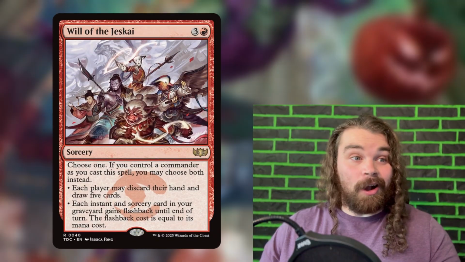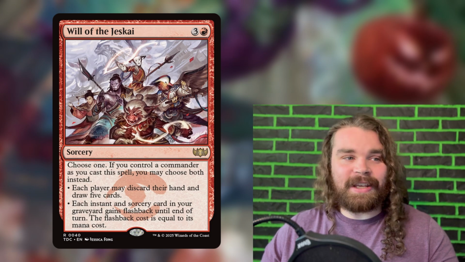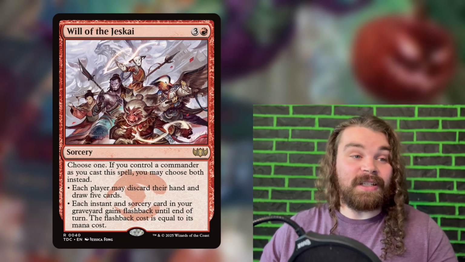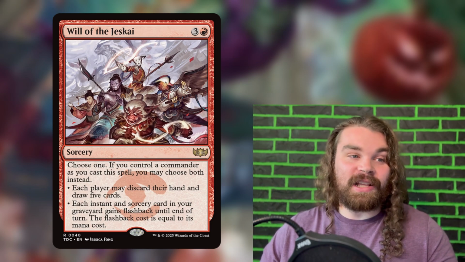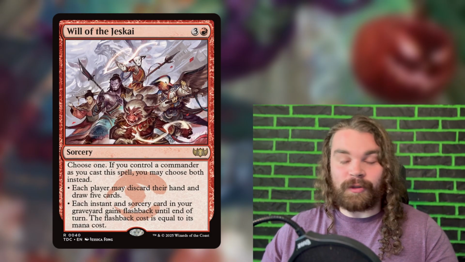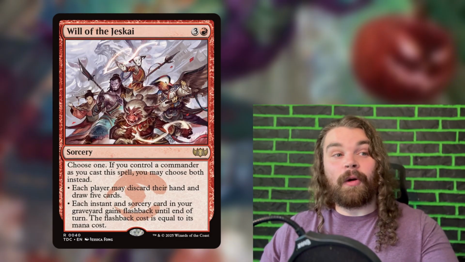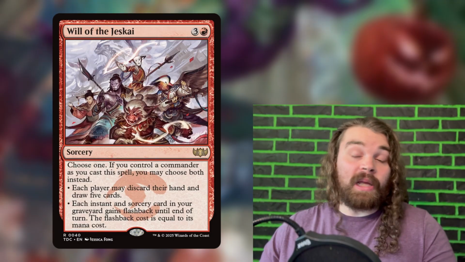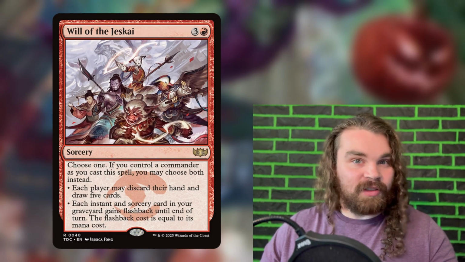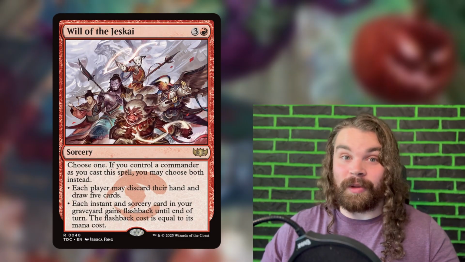Will of the Jeskai, also kind of insane. It says choose one. If you control your commander as you cast this spell, you may choose both. Each player may discard their hand and draw 5 cards. And then it says each instant and sorcery card in your graveyard gains flashback until end of turn. The flashback cost is equal to its mana cost. The reason I like this is because we're able to wheel a ton, right? And then after we've wheeled a ton, we can go ahead and cast this from our graveyard, wheel even more, and give all of those wheels flashback, and they're going to get reduced by our commander's. All spells cost 2 less from the graveyard.